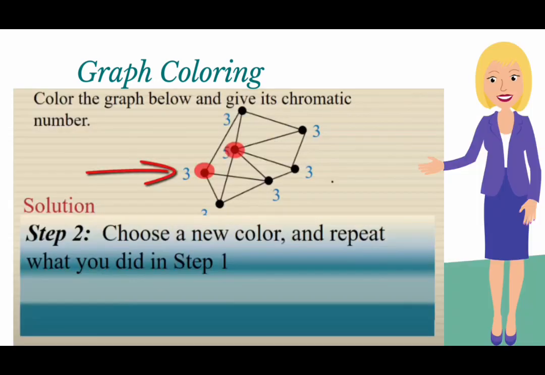Color the graph below with the given chromatic number. Step 2, choose a new color and repeat step 1. Ito muna kinulay natin yung 5, ito yung may red. Ang next na nilagyan natin ng red is yung number 3, kasi hindi siya connected dun sa number 5. Alin kaya isusunod natin? Yung hindi connected sa number 5. Wala na, di ba? Lahat connected sa number 5. Pareho sila red kasi hindi naman sila connected.